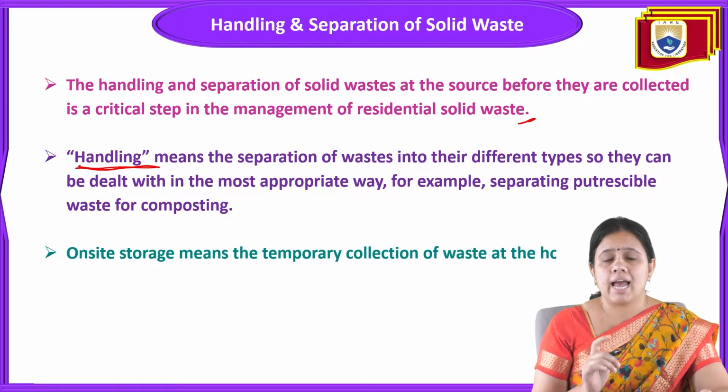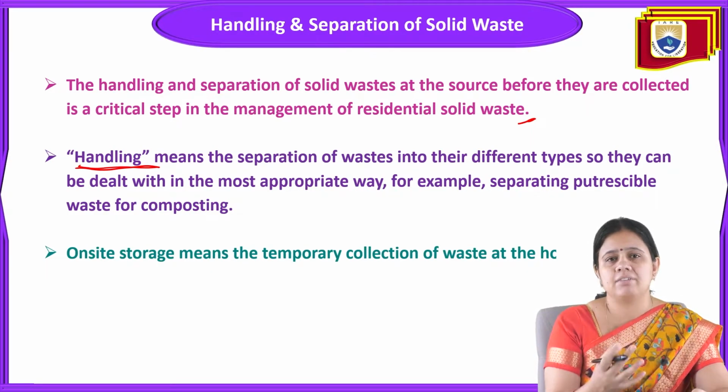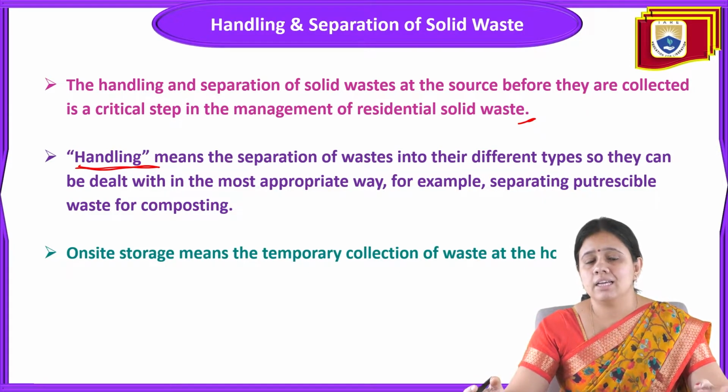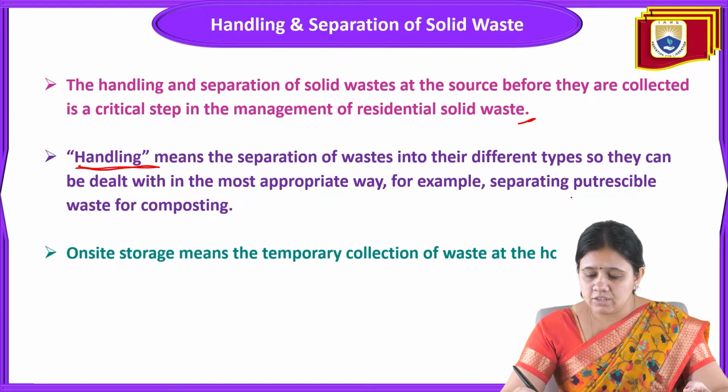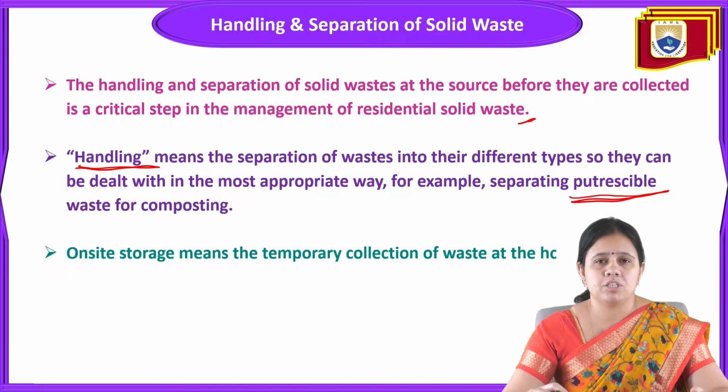That's why this handling is important. As we have already discussed in the previous lecture, I have discussed the characteristics of waste, which type of waste should be there, because on the basis of separation or handling, only then can we understand which method is adopted for that particular waste. For example, putrescible waste means biodegradable waste, and biodegradable waste is used for the composting process.